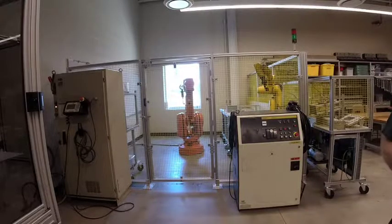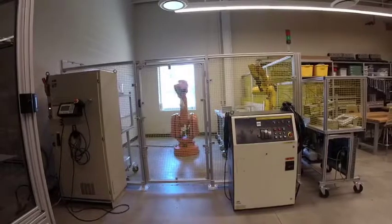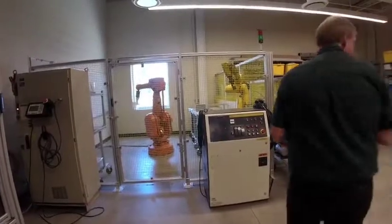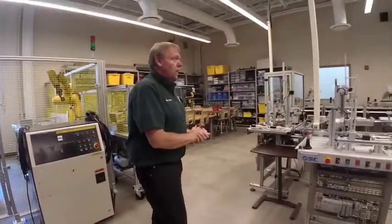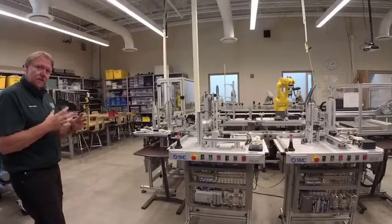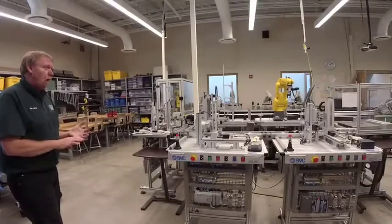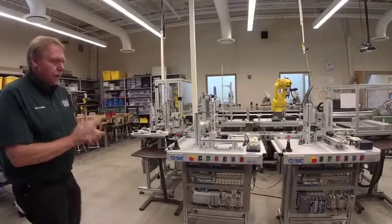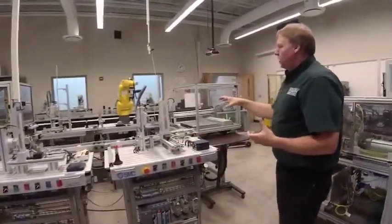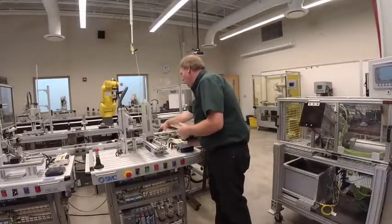The first robot we saw was a Mitsubishi, this one over here is a FANUC, and that one is what we'd call an ABV — all very popular robot brands used in industry. This is an example of our mechatronics equipment. Mechatronics refers to electro-mechanical pieces of equipment designed to work together — it could be an electrical problem, a mechanical problem, or a pneumatic problem. Many different types of problems can prevent this equipment from functioning, but the overall idea is that we put something in and a process happens.